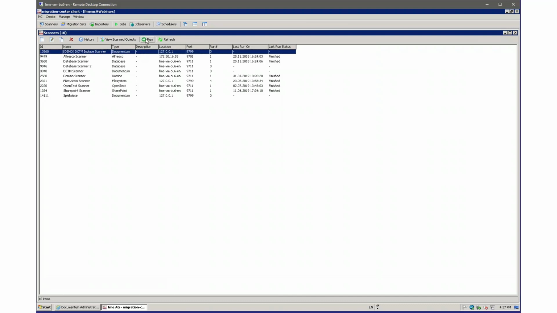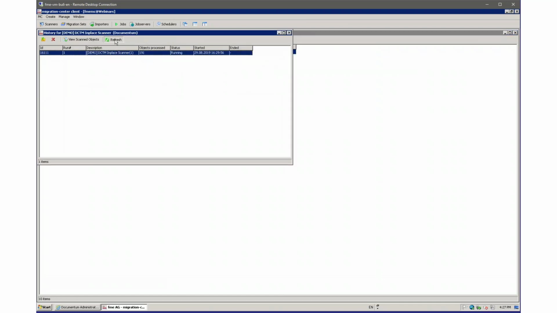So once the scanner is configured, I just click on run, give it a description, and then let the scanner run. While it's running, I can see the status in the history panel. This Documentum scanner, skipping the content, is really, really fast. What you see is not the fastest speed it can have. This is our demo system, and the Documentum especially is used by many people here for demo and development purposes. So whatever, this is not the fastest. Normally this is very fast. It's one of our fastest scanning processes in general. But you see, it was not slow either. It took 20 seconds to scan 800 objects.